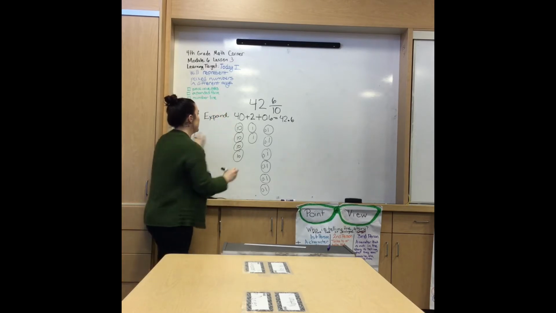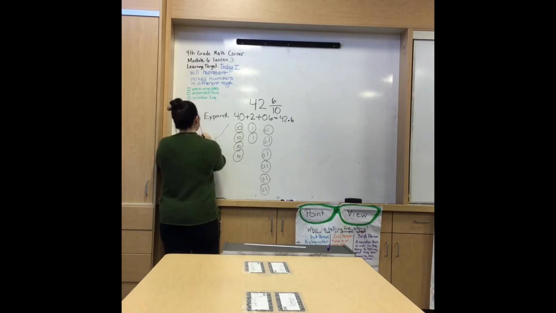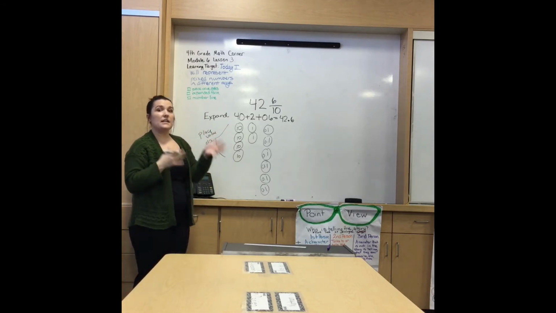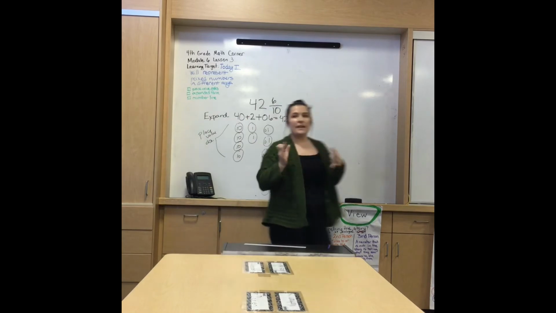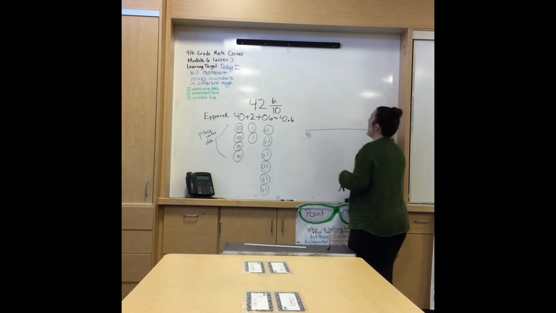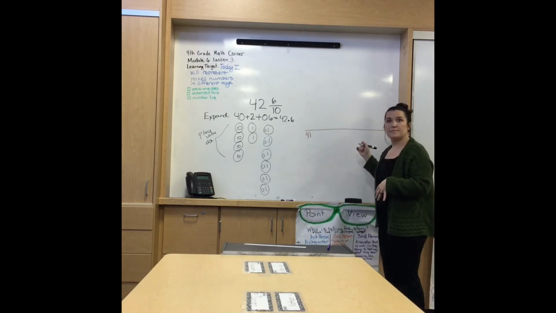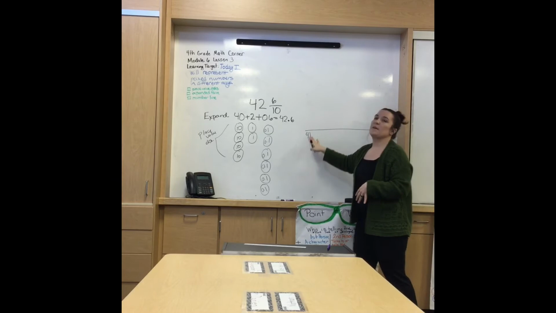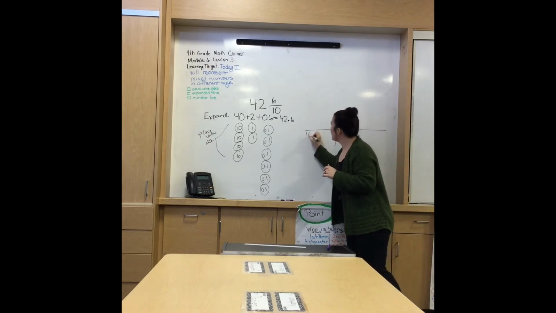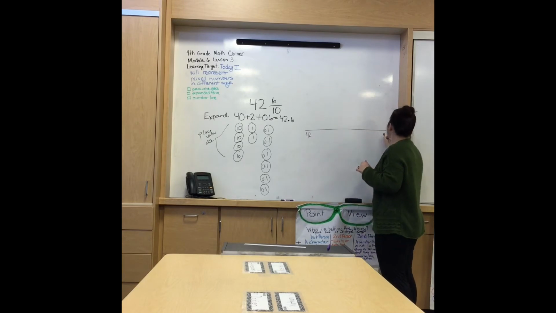And so this one is our place value discs. And the other one we're going to talk about how we're going to represent it is on a number line. I'm just going to give a line segment because it's easier for me. So I'm going to start it at 41 and then end at 43. Oh, sorry, my assistant says she wants me to start at 42. I will follow her direction. So we're going to start at 42 and end at 43.